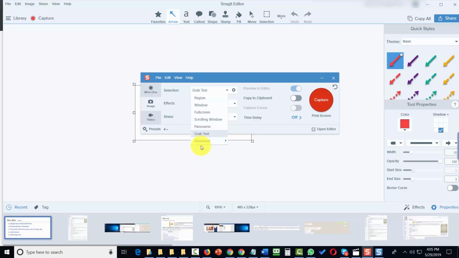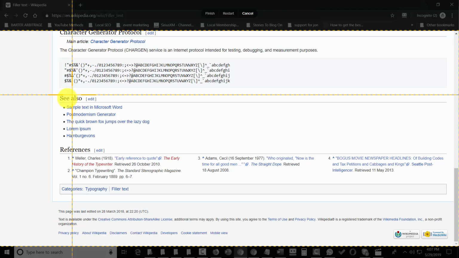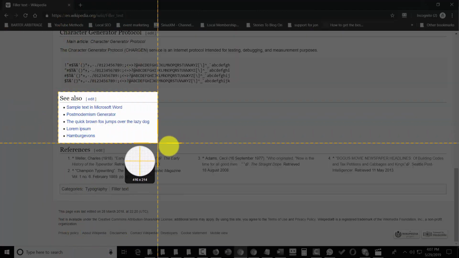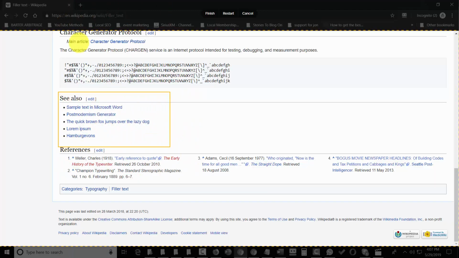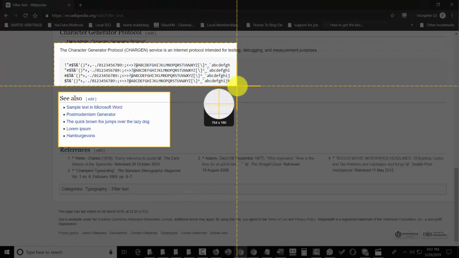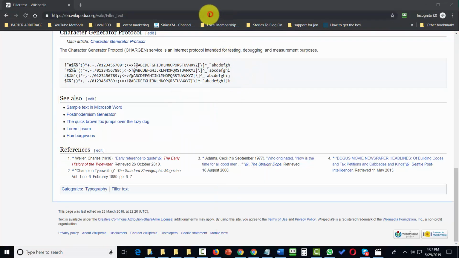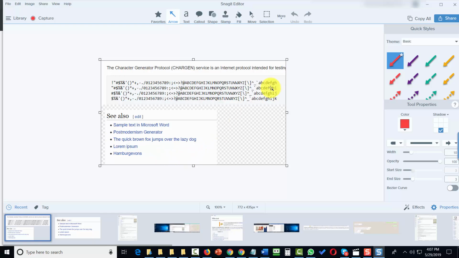Now there are also advanced features, and if we go to this advanced menu, you're going to see that we can capture a specific object. We can also select multiple areas. So in this case, we click capture, and what we would do is we would select the multiple areas. We'd select one area. We can select a second area. Once we release the mouse, we can then click Finish. That's going to bring us into our editor, and you're going to notice that we have two images inside of our editor.